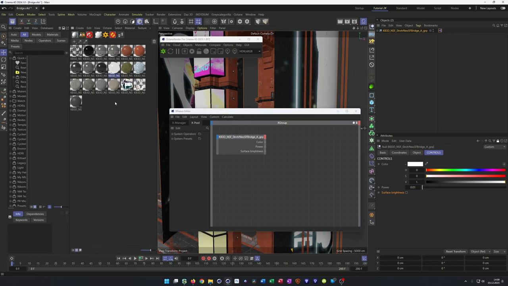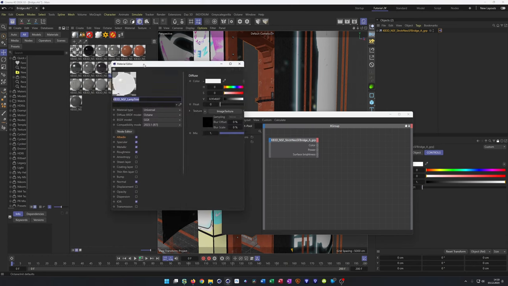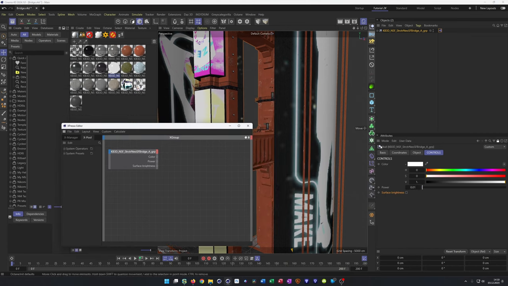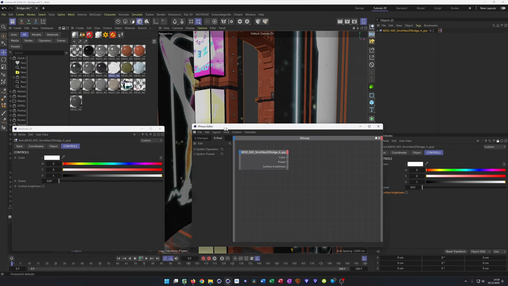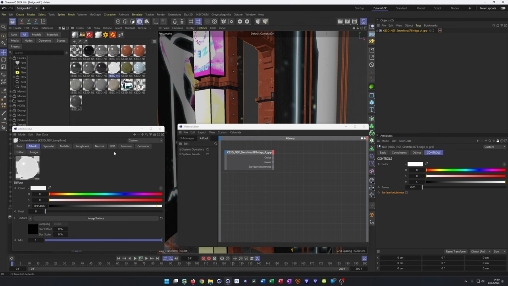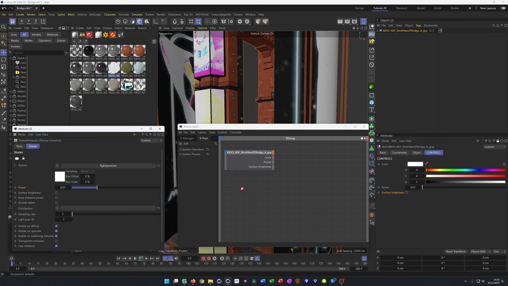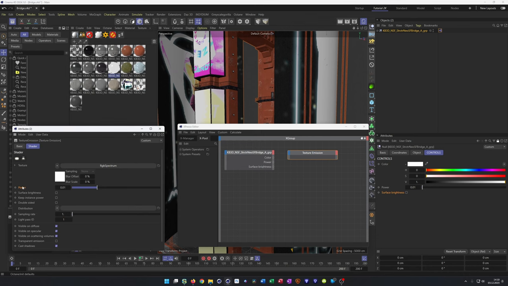We don't need this one. We need our second attribute manager. Did I close it? It's open, then it's easier to work with it. So go to the light, to the emission. I want the power. The power is in the texture emission here. I cannot drag the power simply in here. This is not possible. So I go up one and I need this texture emission. I take this thumbnail here, this preview, drag it in and you see we have the texture emission inside. Now I go inside my texture emission and drag in the power.